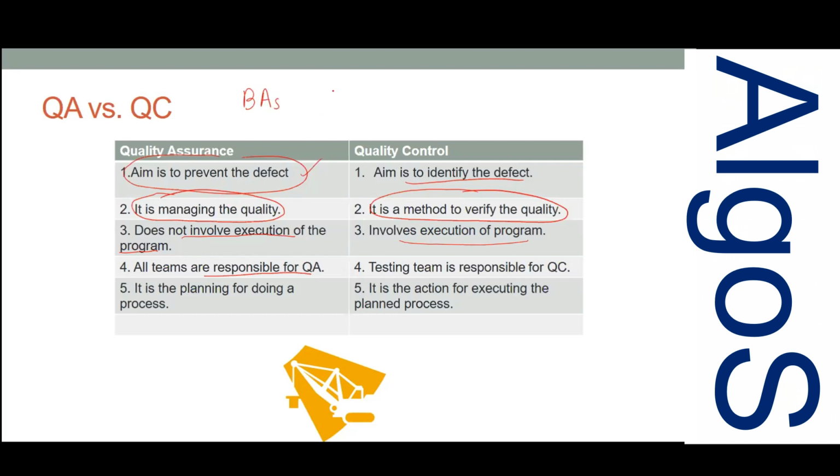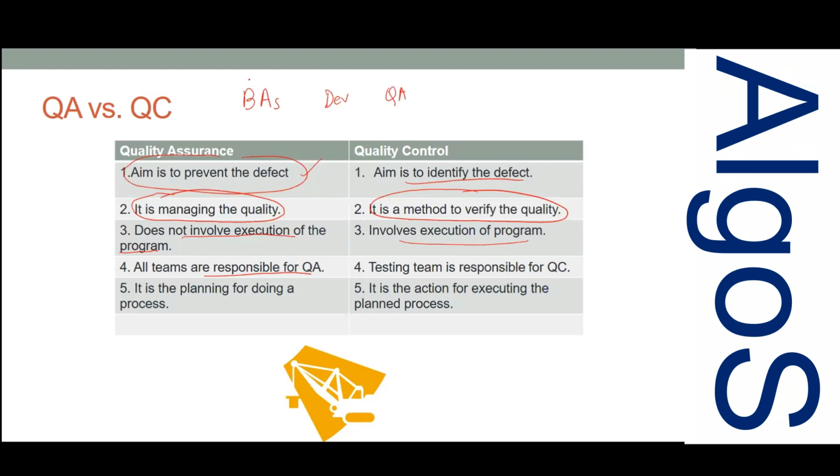On the other side, if business analysts are good at their work, but the developers which we have in the software company are not good at their work, they're not able to create the software which is expected by the client. Then also we will not be able to make a good quality software, no matter how good the business analysts or QA people you have.